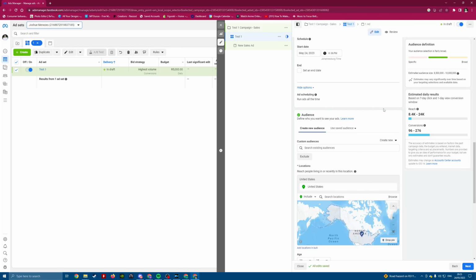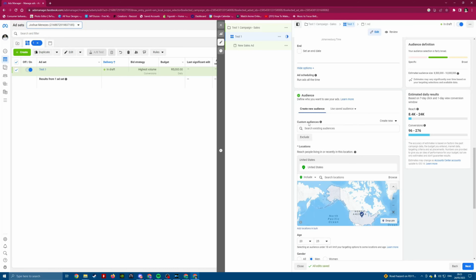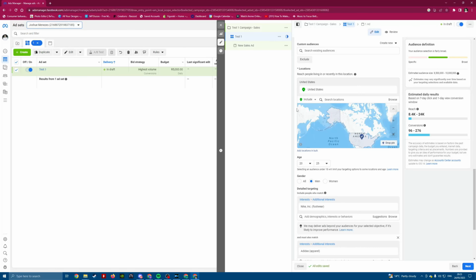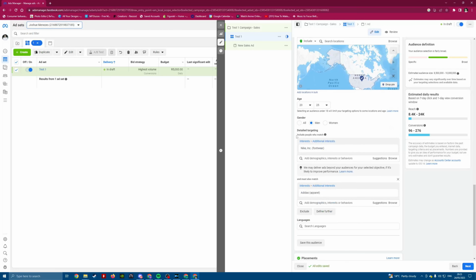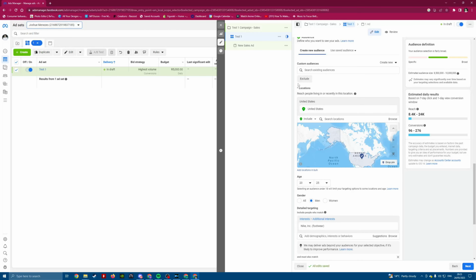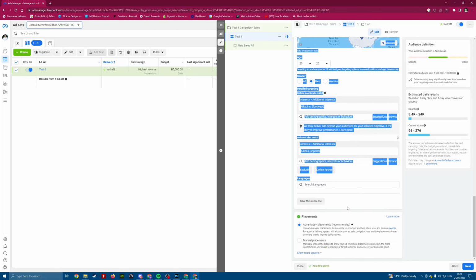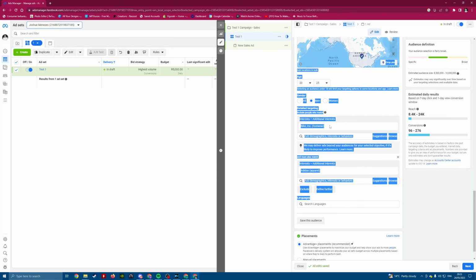Okay. If we scroll back to the top here, we also get these two options here: use saved audiences and use custom audiences. Now, saved audiences is, I want to call it a profile, but a combination of interests, locations, and targeting that we can see from, for example, this downward to say here. Okay, this can be a saved audience.